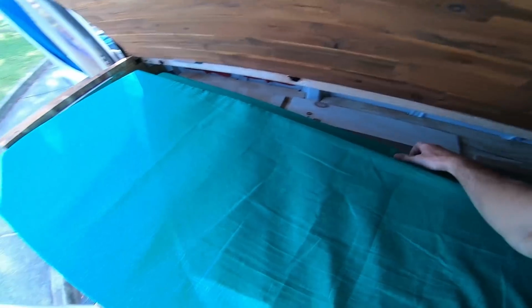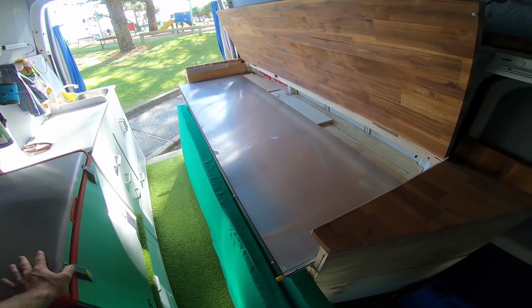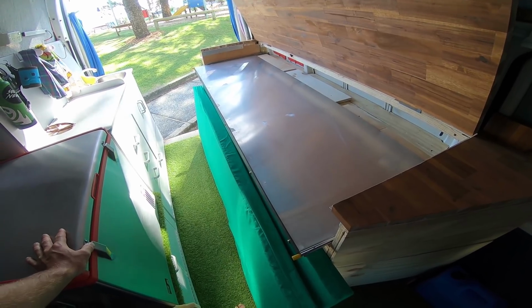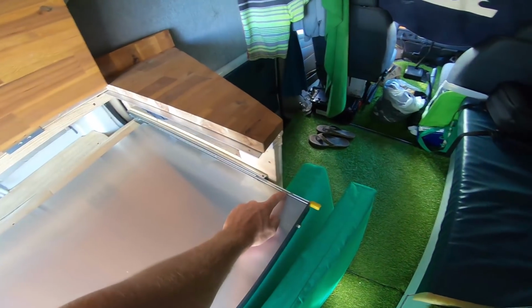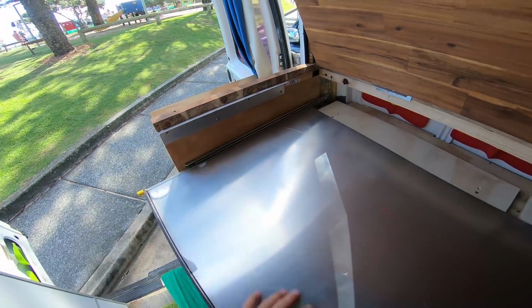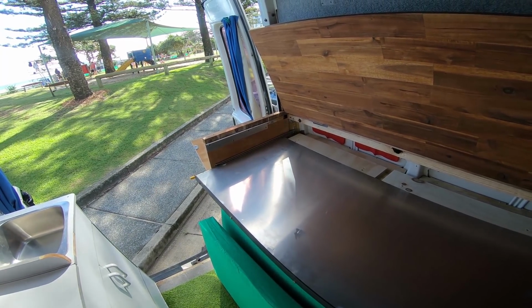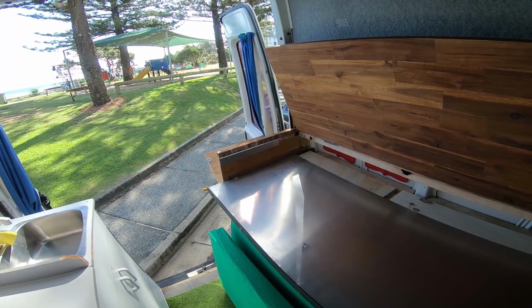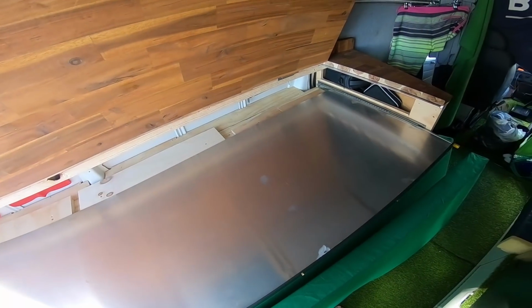What I'm going to do is pull this down so you can see what's going on back here. This took me a long while to figure out, and it's still not perfect, but I think it's looking all right. Number one, I started out with some really heavy-duty drawer guides, as you can see here. Those were about 80 bucks. They're supposed to be able to hold up to 275 pounds or 125 kilos.